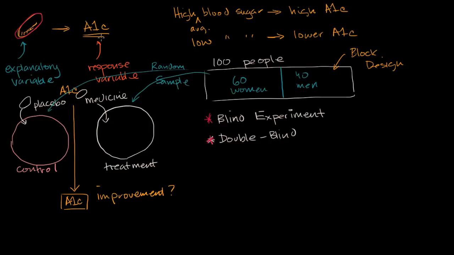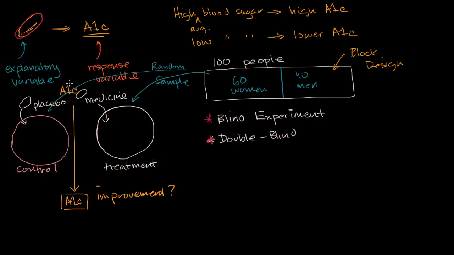And we constructed a somewhat classic experiment where we had a control group and a treatment group, and we randomly assigned folks into either the control or the treatment group. And to ensure that one group or the other, or I guess both of them, don't end up with an imbalance of, in the case of the last video, men or women, we did what we call a block design, where we took our 100 people, and we just happened to have 60 women and 40 men. And we said, okay, well, let's split these 60 women randomly between the two groups, and let's split the 40 men between these two groups so that we have at least an even distribution with respect to sex.